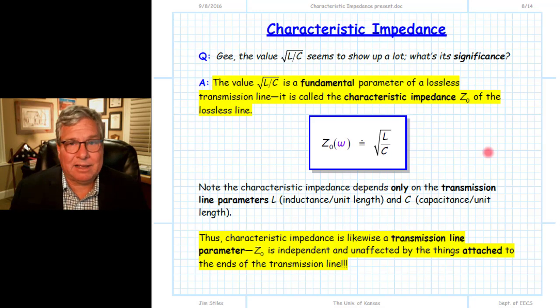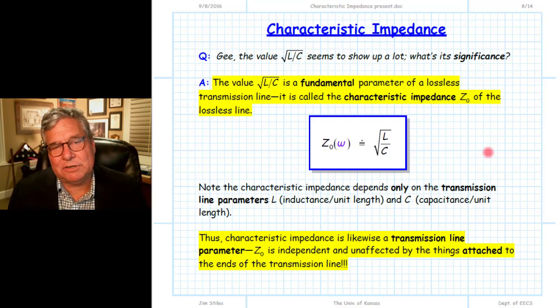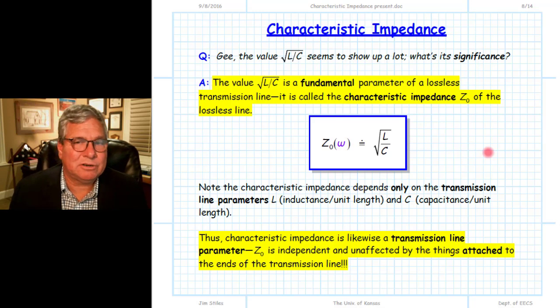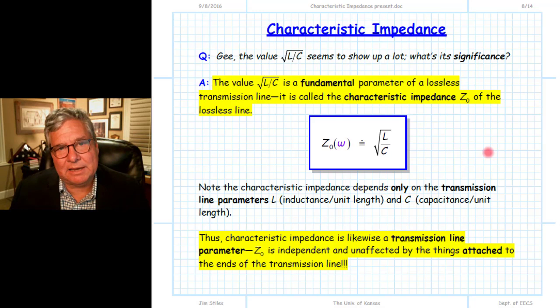It's just like a 15k ohm resistor, let's say. A 15k ohm resistor is a 15k ohm resistor. Its resistance is 15 kiloohms. If I took that 15k ohm resistor and I stuck it in one circuit and put 10 volts across it, it's still 15k. If I put it in a different circuit where I had minus 3 volts across it, it's still 15k. If I took that resistor and took it out of a circuit and stuck it in my pocket, it would still have a resistance of 15k. This characteristic impedance of a transmission line is a device parameter independent of where you put it or what you connect it to.